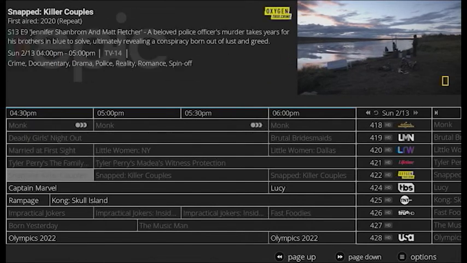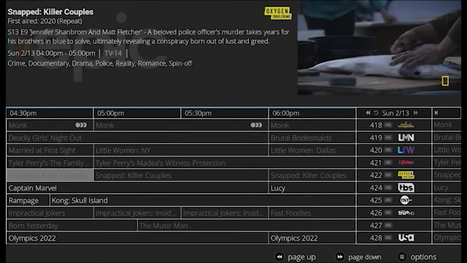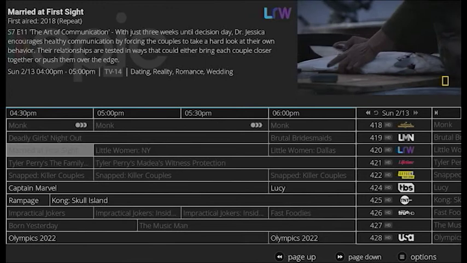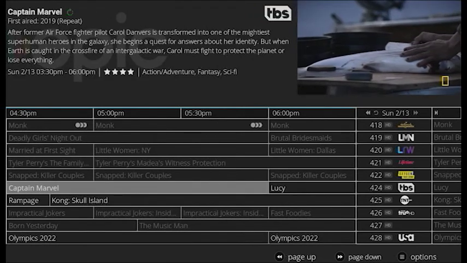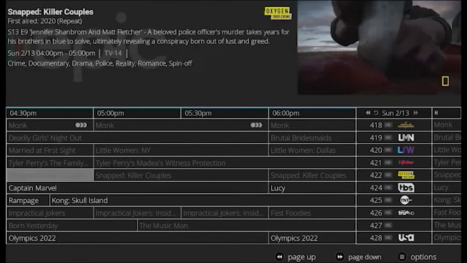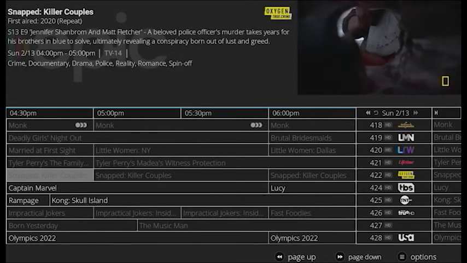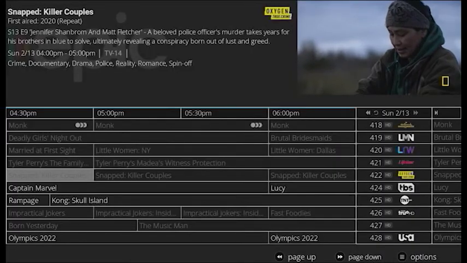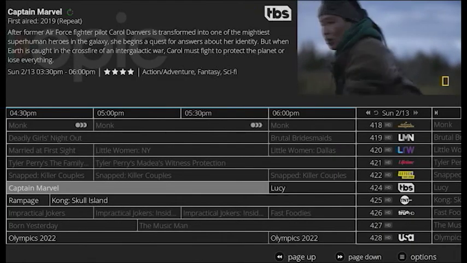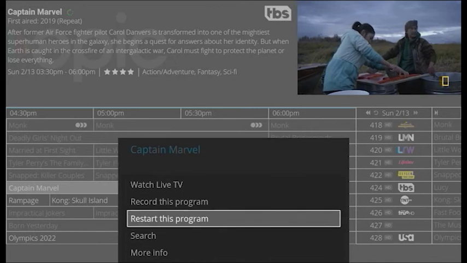As you can see, there are some programs that appear to be gray or blanked out. Others appear as they normally would, showing the program at its original airtime. The programs that look blanked out are not available for the Restart TV feature. However, any of the programs in the regular white text can be restarted from the beginning.